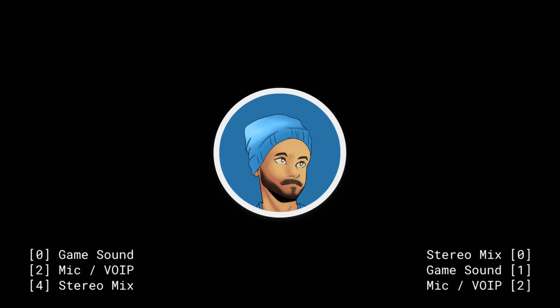I'm keeping the stereo mix as the first channel because when using media players and other editing software, you want a point of reference for chopping the start and end of video footage. Because if I would have copied game sound to channel 0, and then microphone and VoIP to channel 1, we would never hear the VoIP while previewing, potentially missing important moments.